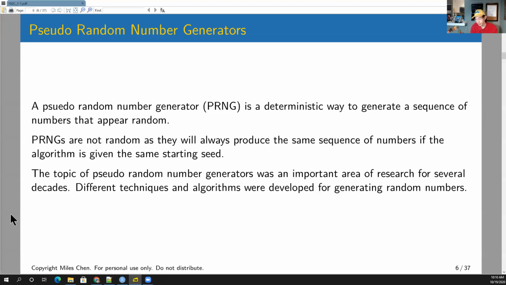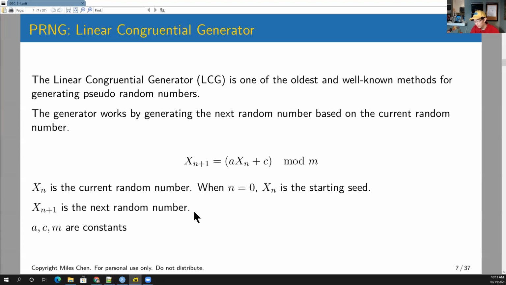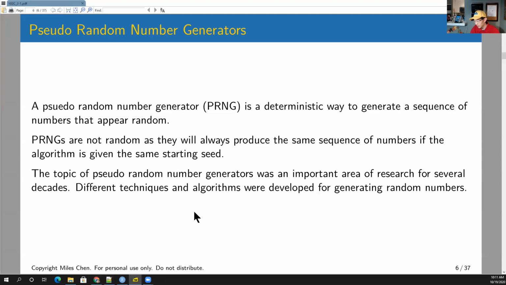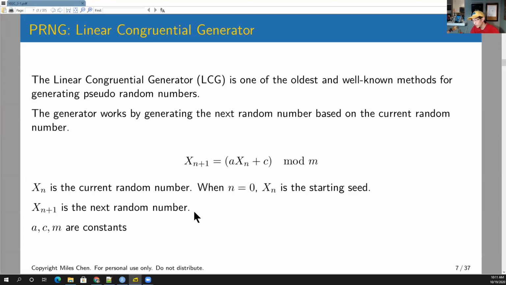This was a very important topic area of research for several decades, in the era when they were dealing with tables of random numbers. They wanted to be able to generate these quickly, so that was an area of research. But I would say not for the last 20 years, because we got the Mersenne Twister, and so now this is probably considered a quote unquote solved problem. So they don't do this.